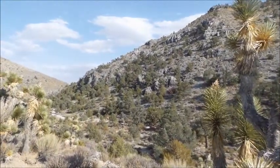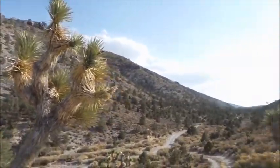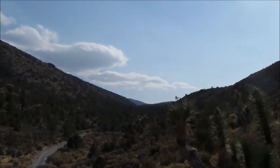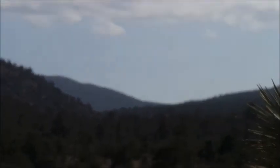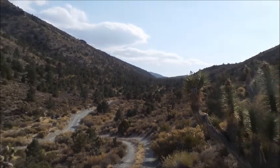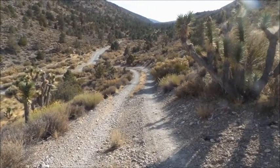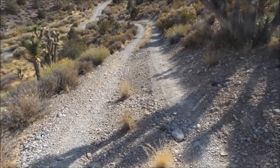This is the canyon. And we just came from up there. Up there is where the campground is, way up there. Came down through this canyon. It's really cool, but there's no caves, mostly trees. Nice little drive though. And it comes around. Right here is the little four-wheel drive road that I went up.